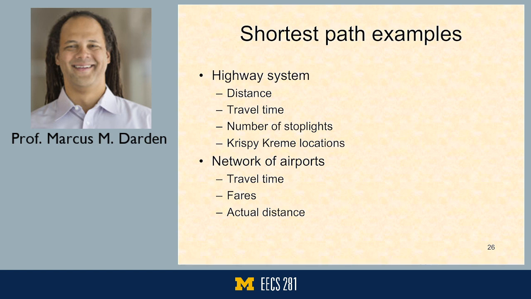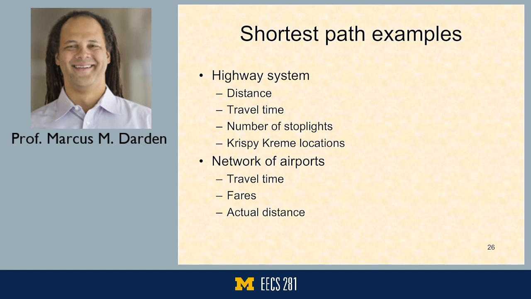How about if I avoid the number of stoplights? That's something that UPS would like to do. Right? If you look at the UPS driver's route, they avoid stoplights as many as possible, and they make as many right turns as possible. Left turns are slower. Stop lights are slower than stop signs. So shortest path might mean physical distance. It might mean travel time. It might mean any number of things. The writer of this slide was a big fan of Krispy Kremes.